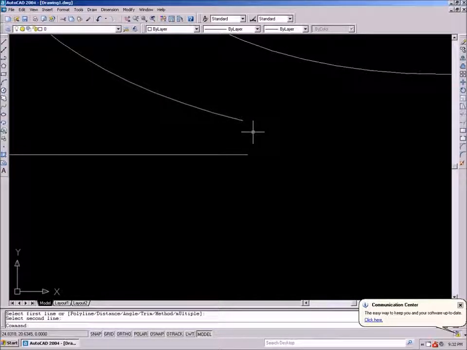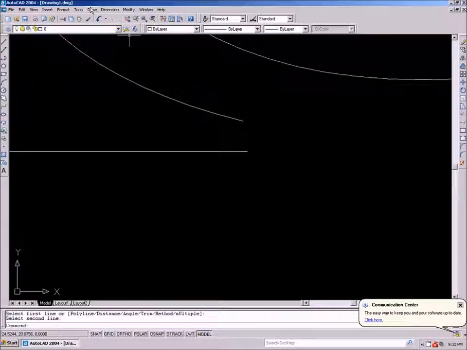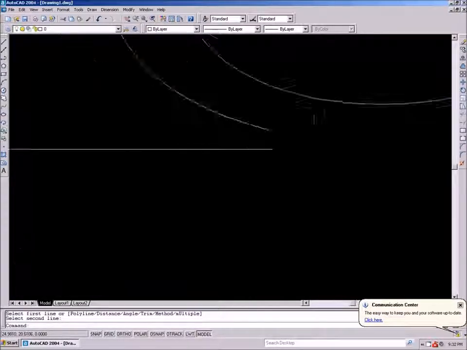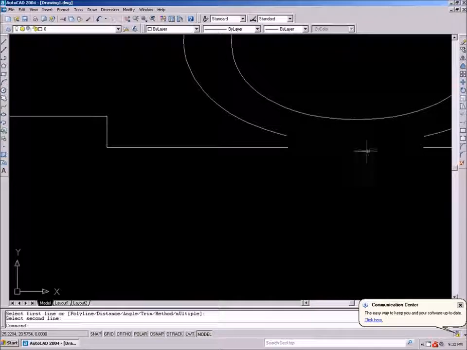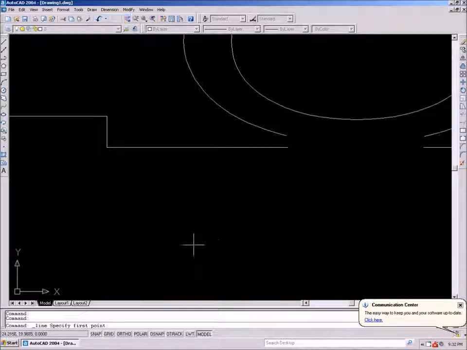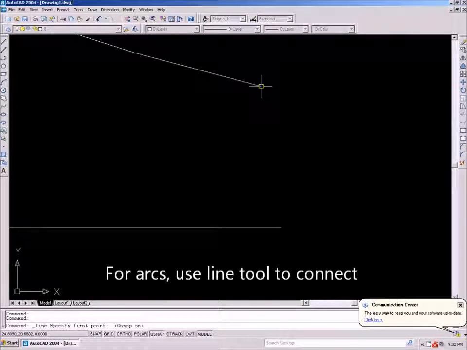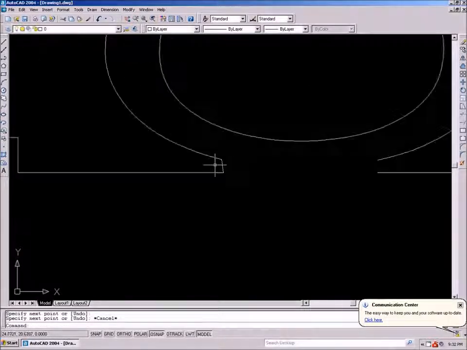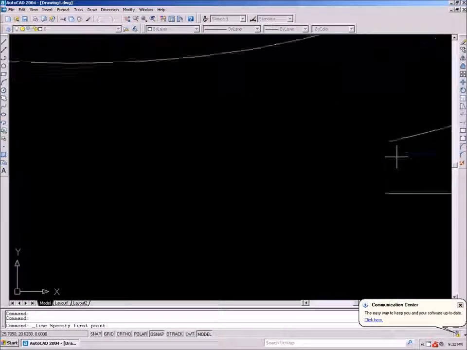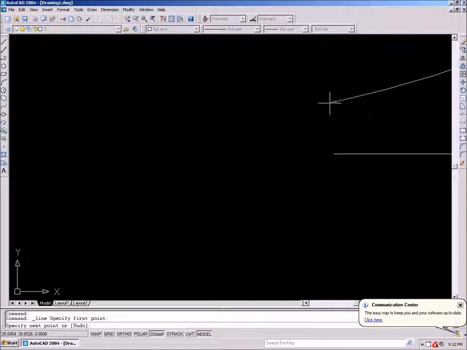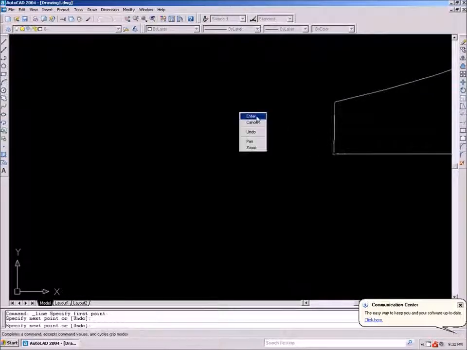Now, here we can't use a chamfer. So what we want to do is just draw a small line. The reason we can't is because this is so small, it'll probably pull it out to here, and this one out to here, and there'll be just such a tiny little tab there to hold that. So what we do is just draw a line, make sure our snap is on, zoom in so we grab the very last of the node and connect to there. Same thing here, zoom in.